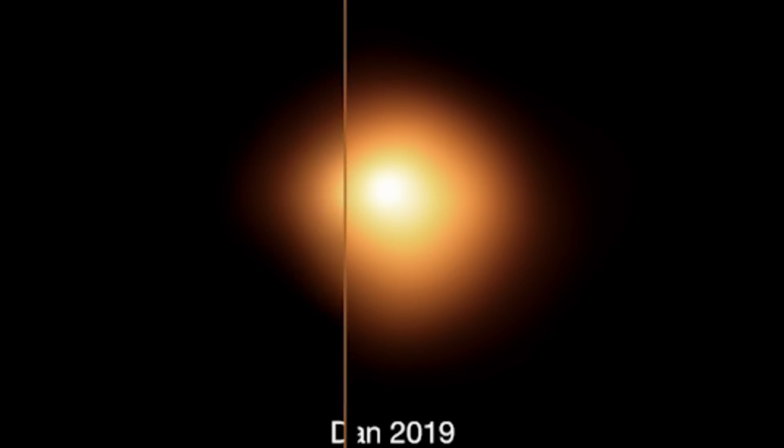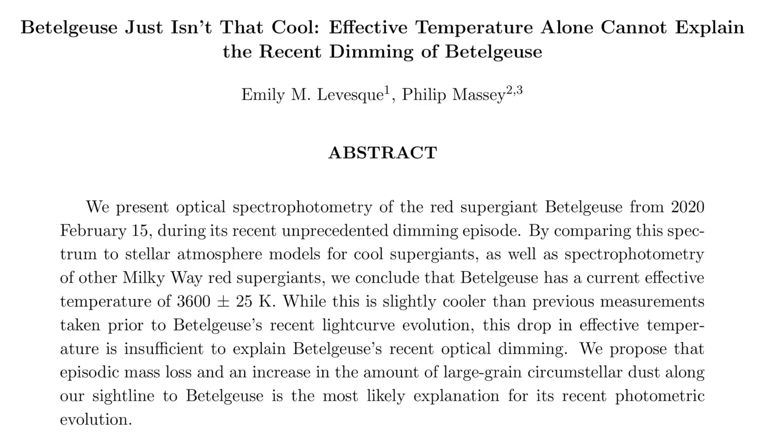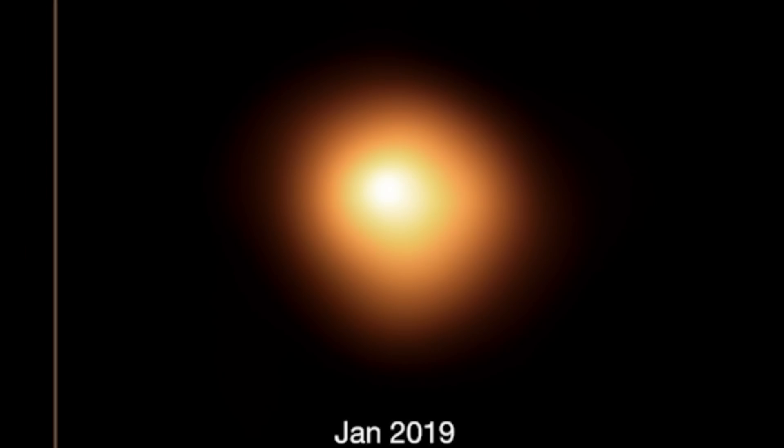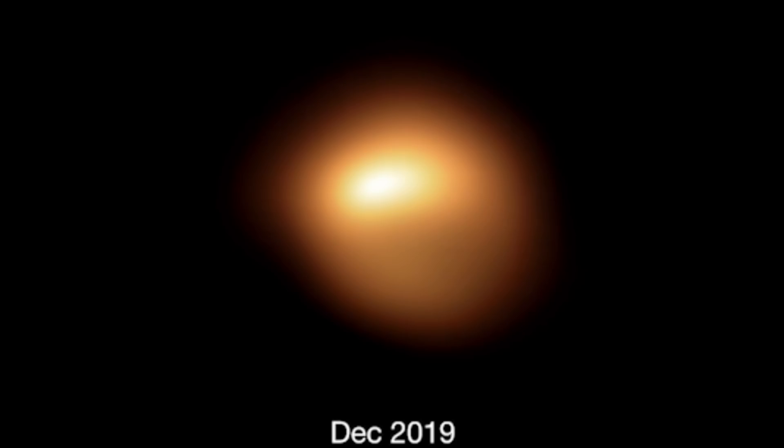Interesting news on Betelgeuse, and I doubt there are many who want to hear this possibility. It turns out I'm not the only one who thinks it's possible that it appears to have already had a micronova and the show is already over. The appearance change of Orion's shoulder cannot be accounted for with the standard temperature shifts associated with pre-nova processes. The luminosity profile and even the shape suggest our viewpoint is significantly obscured and perhaps even warped. The surrounding material does appear consistent with a micronova, though it's also a part of many nova models when a shell release happens in sequences, often years apart.